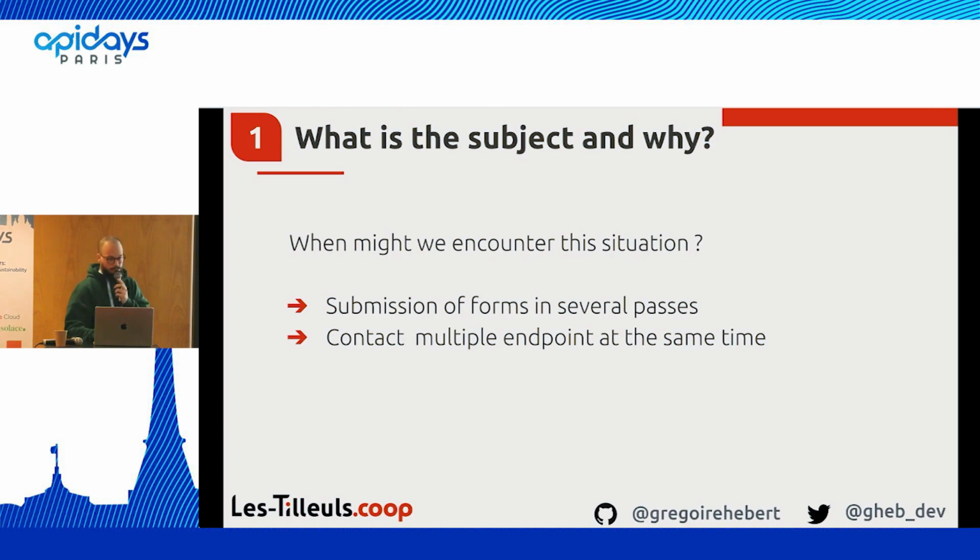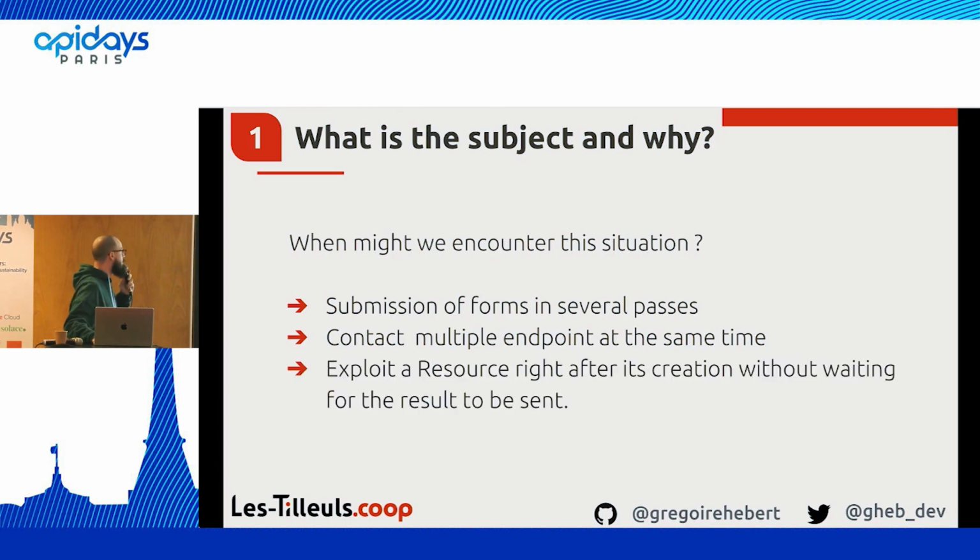Okay, that's the second point I made. Sometimes we also want to exploit a resource or the result of an API call right after its creation, without waiting for the result to be sent, because you already know that you're going to use it and then send it back to your backend system, maybe for sending a signal or something. And maybe you cannot afford a queuing system or a worker system, maybe a dispatch system. Maybe you cannot do that in a specific context. So what do you do usually? Well, you get the signal that your operation has been created properly, and then you send it back. Right.